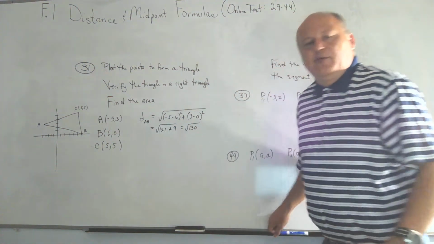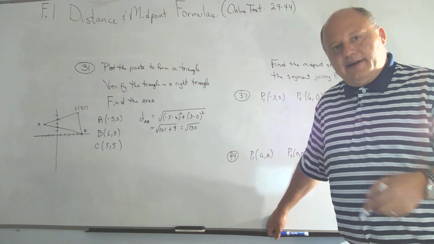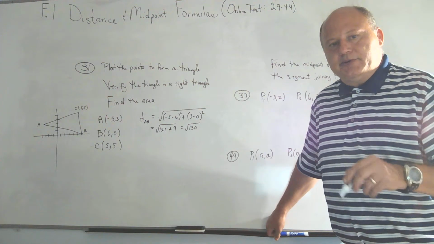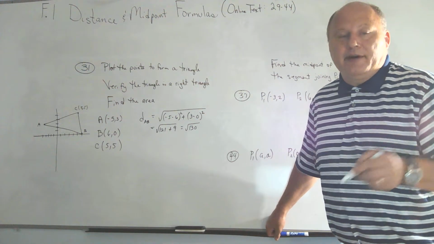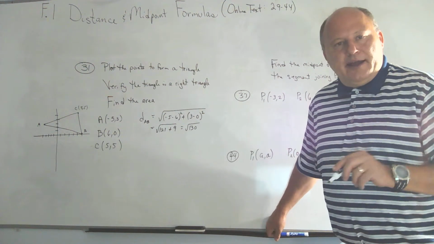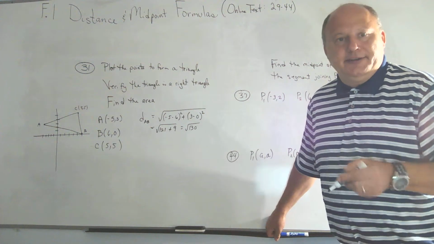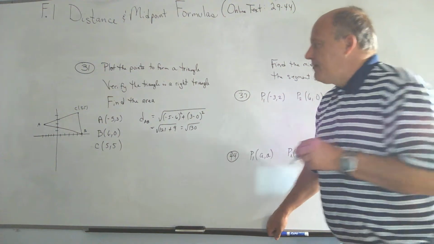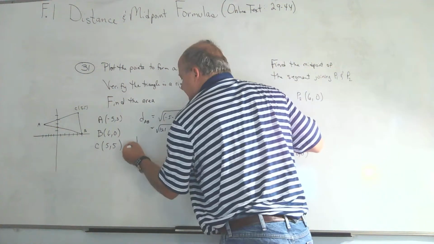Now remember the square root of 45, we were concerned about how we needed to break it down to 3 square root of 5. Square root of 130 might very well have a perfect square in it as well, but I don't want to have to simplify that. Don't need to. So now I'm going to find the distance between B and C.